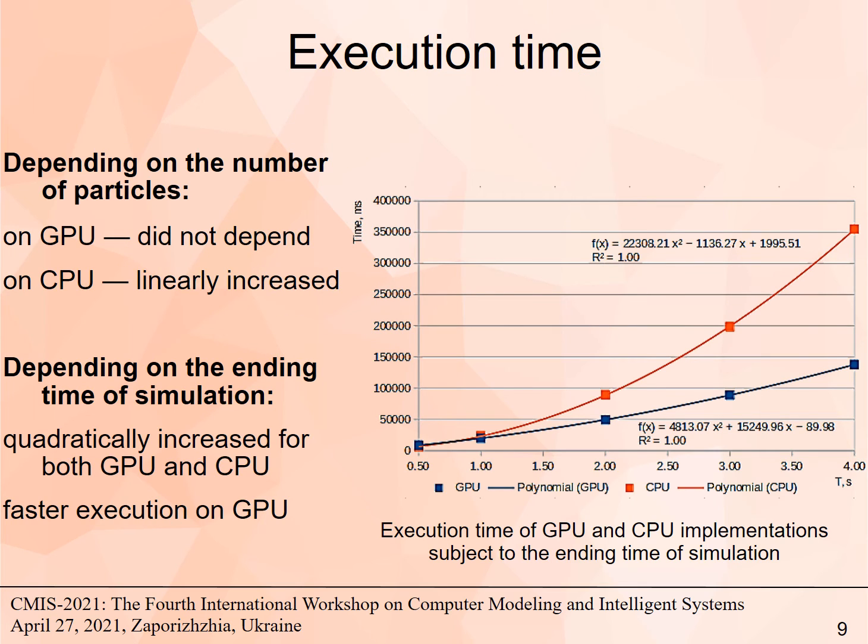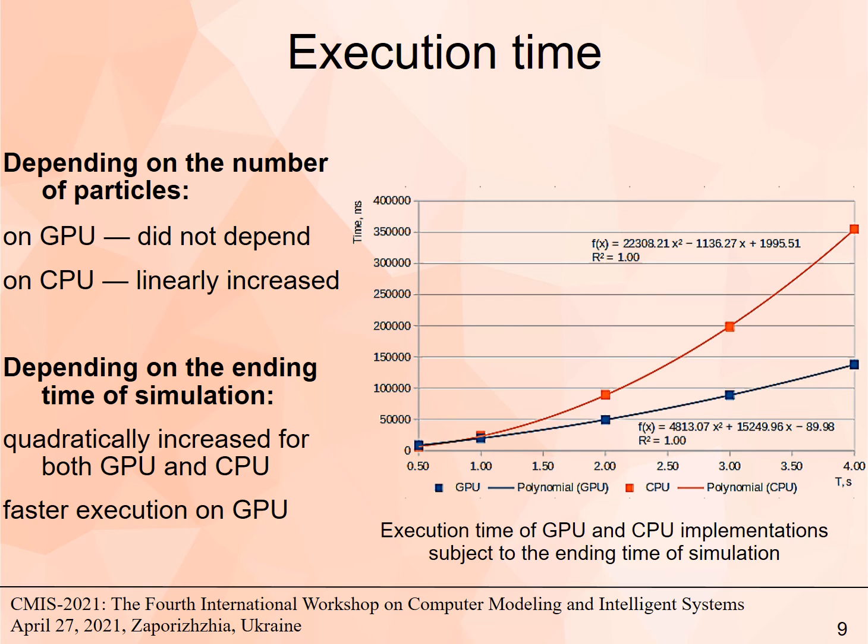Studying execution time, we checked the influence of the number of particles in the swarm, the size of the grid, and the ending simulation time on the performance of GPU and CPU implementations. As not all computational resources of the GPU were used in our experiments, execution time of the GPU implementation did not depend on the number of particles, while for the CPU implementation it linearly increased for the number of CPU cores less than the number of particles. Execution time of both implementations increased linearly with the increase of the grid size. The GPU implementation in this case was slightly faster for 10 particles and 50 nodes in the grid, with the speed-up tendency increasing with the grid size.